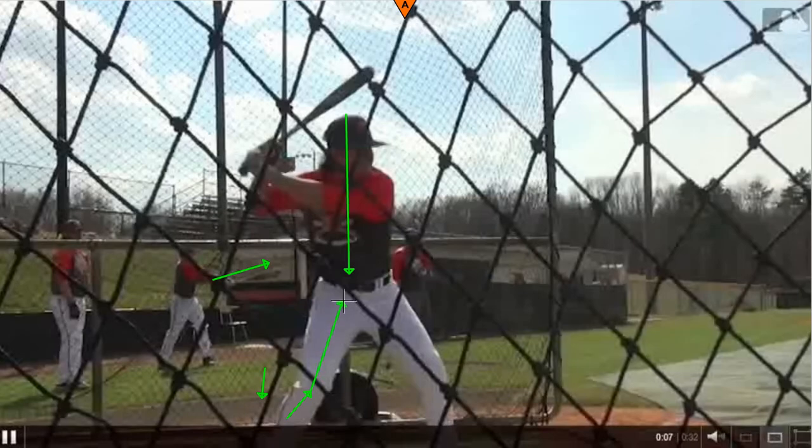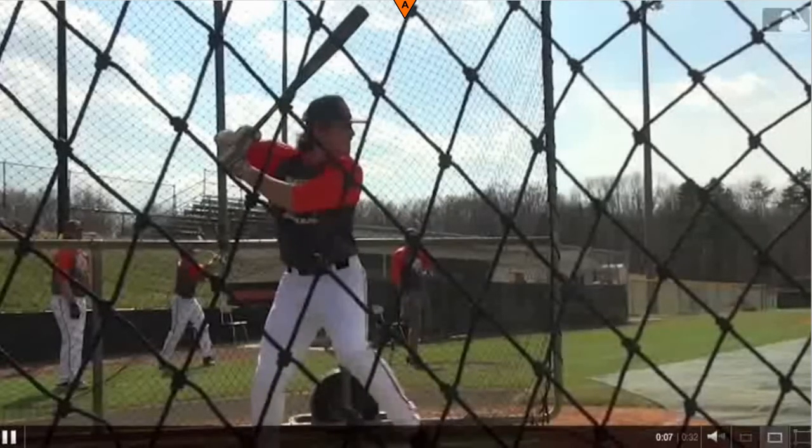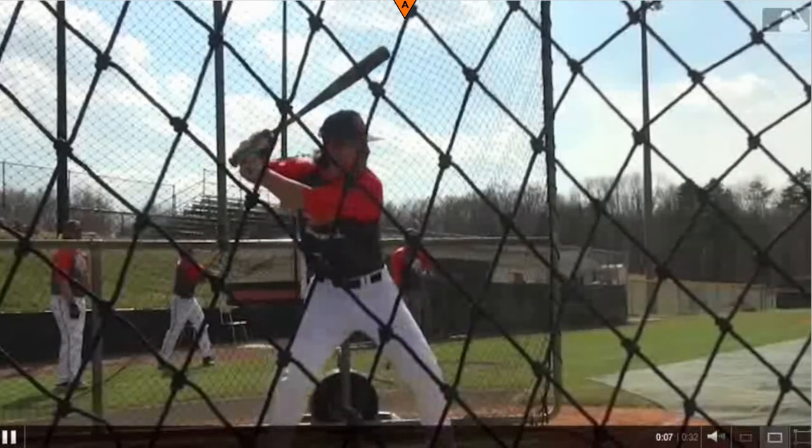His back knee is starting to turn in. I think he could get a little bit more separation by really pulling that back heel off the ground a little bit more at that landing position. But overall, he does a pretty good job. He loads back with his back shoulder, back elbow.